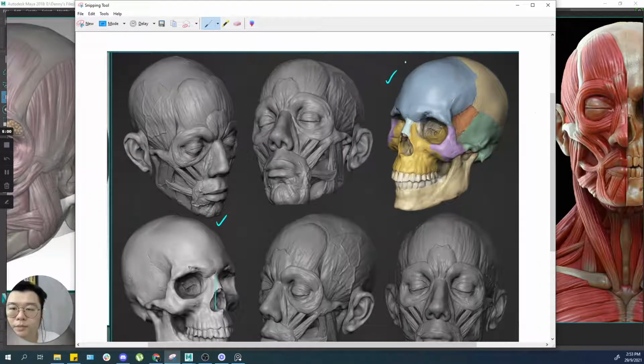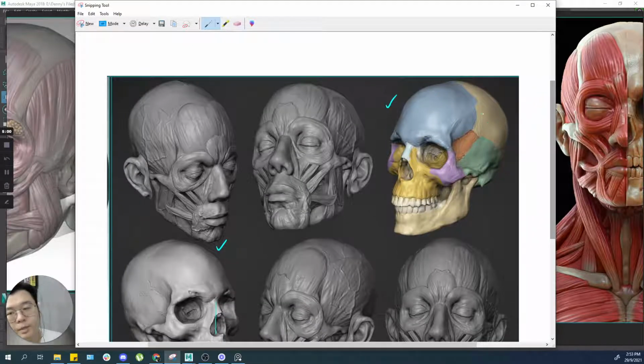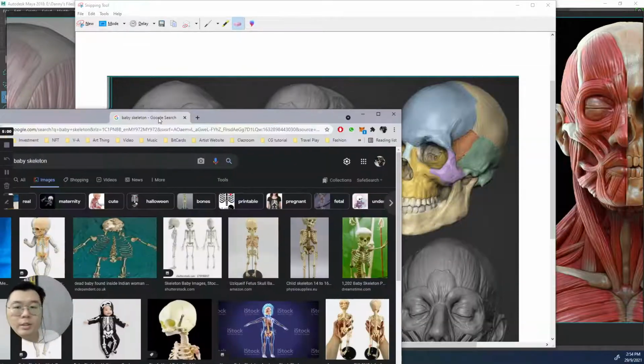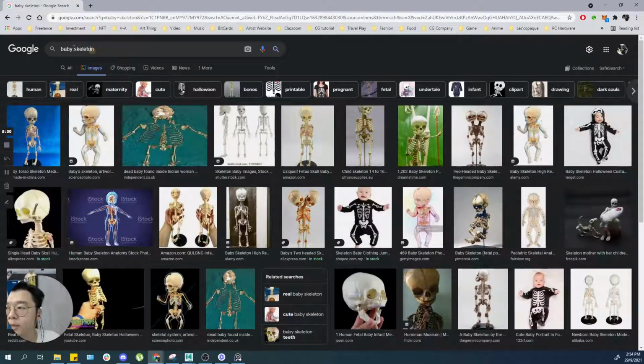Okay, so we look at this image. You can see our bone is actually separated into a few pieces, actually a lot of pieces, but it's all connected, and you can see the lines and the color differences. Why do we have these lines and all this color? If you have a baby at home, you might know. Let me show you some pictures. I'm not sure, do you guys know about this? You can see a baby's head skeleton.